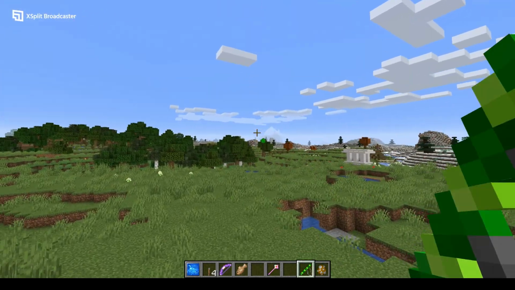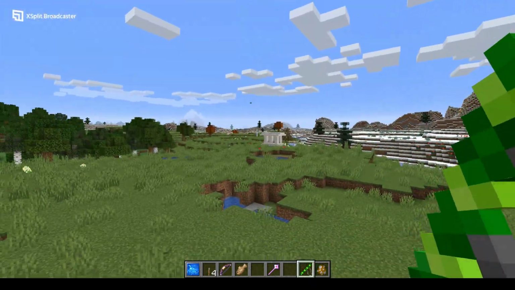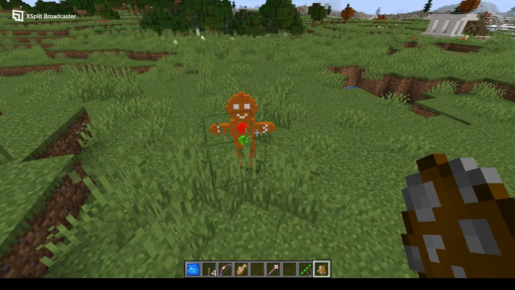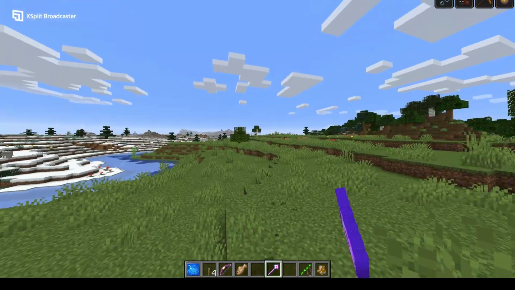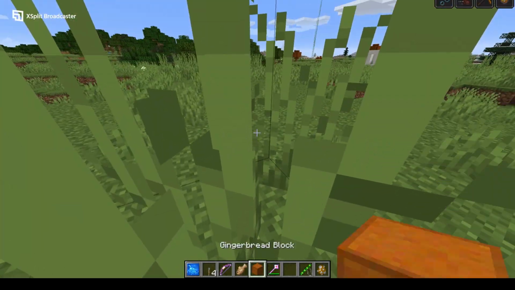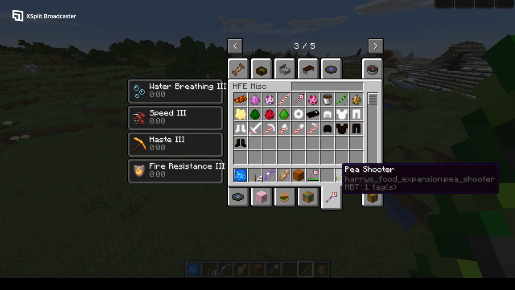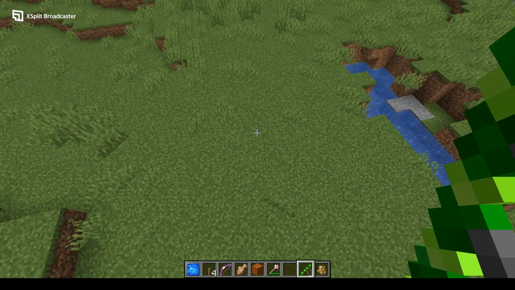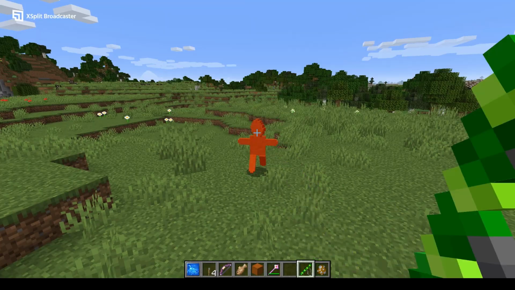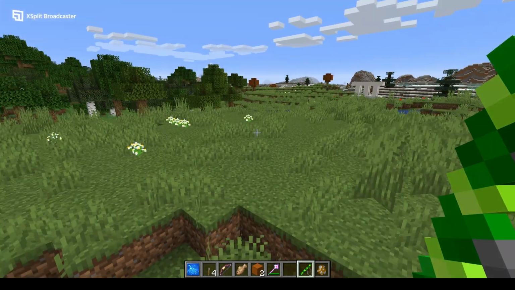Shoots peas! It just shoots peas! God, gingerbread man. What is this gingerbread? I cast thee away! Oh my God. It's a gingerbread. My main weapon. Yes. I wonder if it does any damage. Hold on. Gingerbread man. It does damage. This will be my main weapon. I love this. Yes. Beautiful.